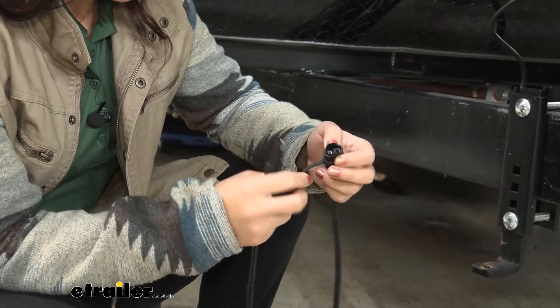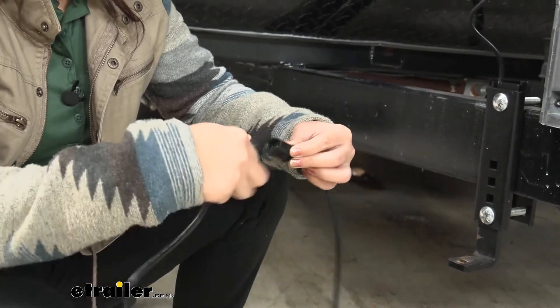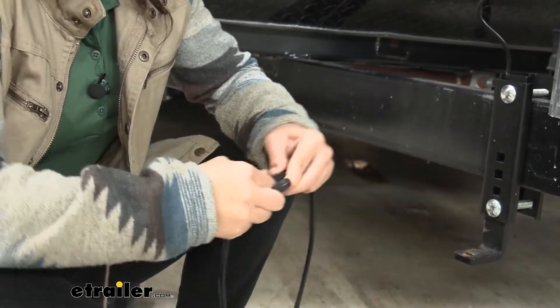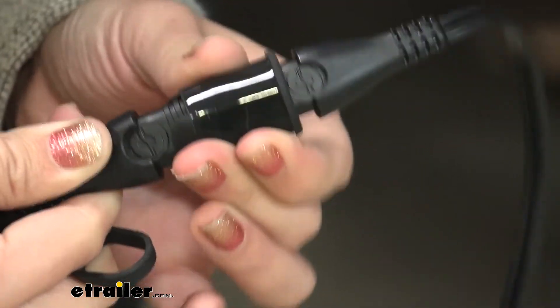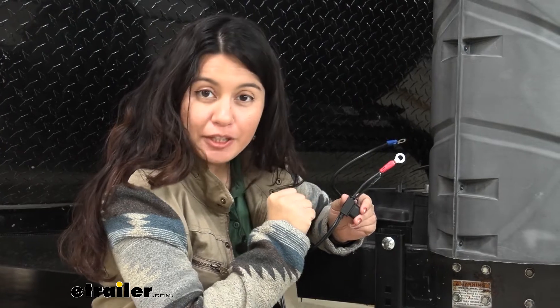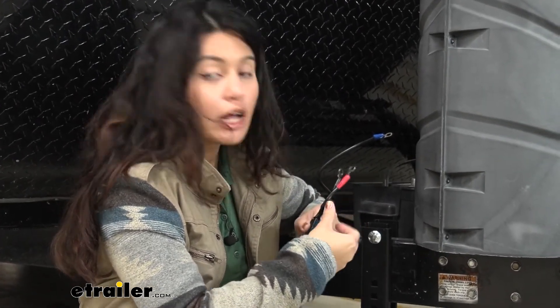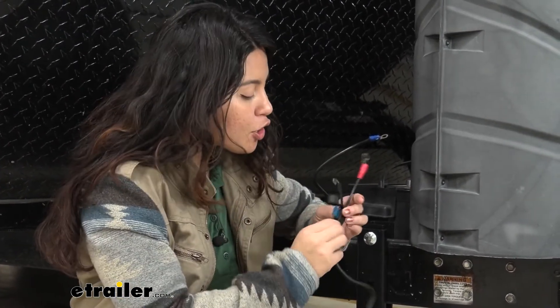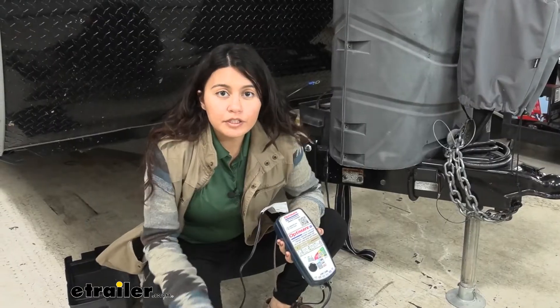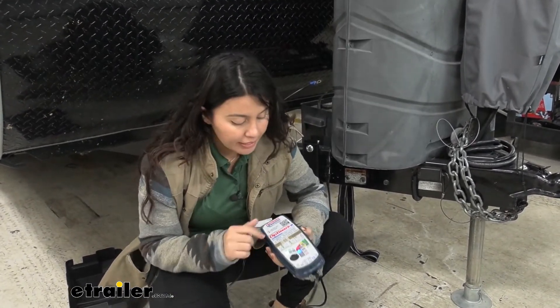I really like the dust cover — it's not only a dust cover, it's also a sleeve. Once you have them plugged in, you can see how it covers all of your connection and protects it, which is helpful especially if you have this outside. What the ring terminals have that the clamps do not is a safety fuse, which is helpful if you have this on your battery for a longer period of time. Step number two is all about the different protections and safety protocols.